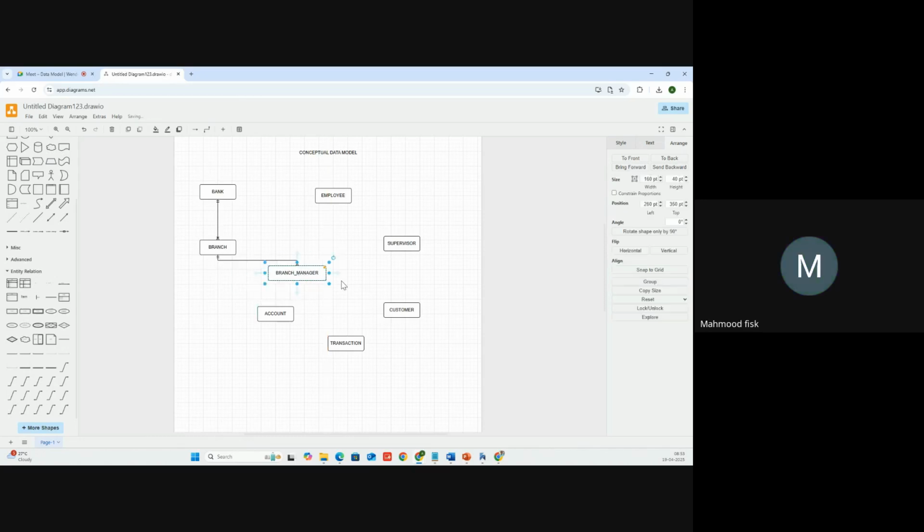I have a question. Yes, please. At a time, there will always be one branch with one branch manager, right? Correct. So why don't we have one to one? Yes, but I want to get the information of the earlier branch manager as well. Historical records.